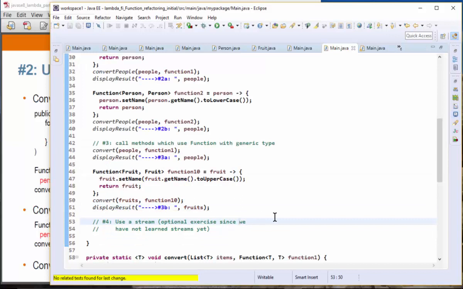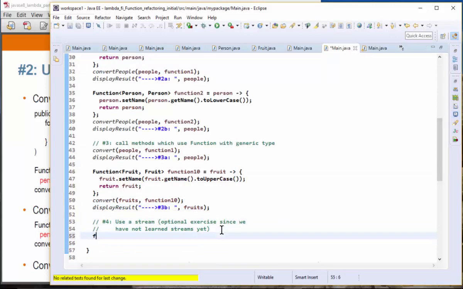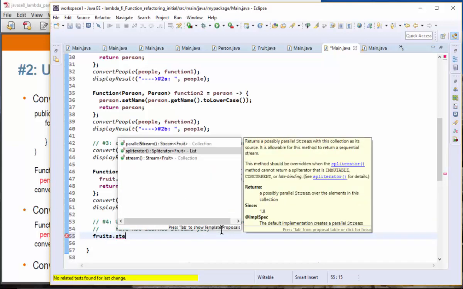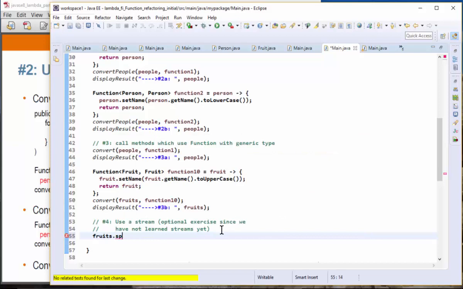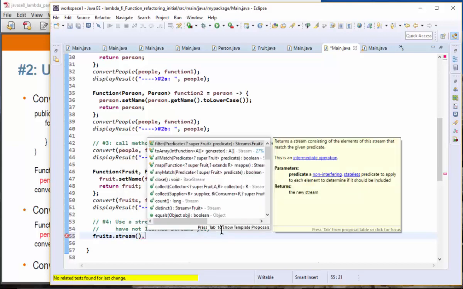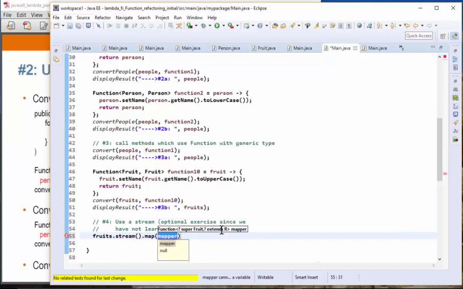Okay, the last one is streams. Here I'm going to use fruits and streams, and then I'm going to use a map. Basically, with mapping, you provide the logic of the function.